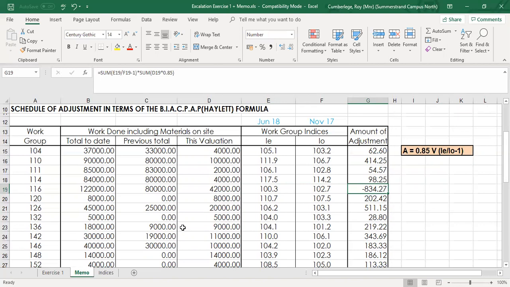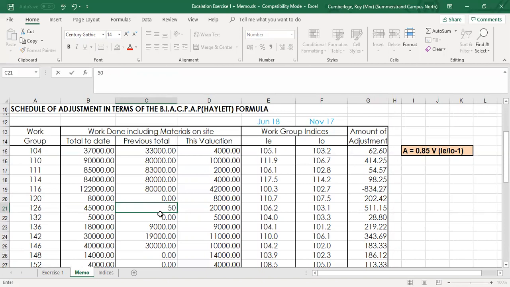If we look at the following, I'm going to use work group 150, 126. Let's say, for argument's sake, we've got a value of 45,000, but your previous total certificate 5 was 50,000 Rand. Now let us see what happened here.